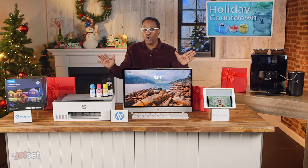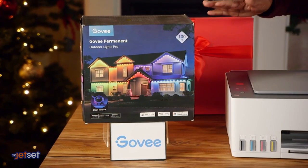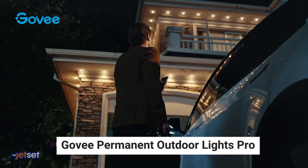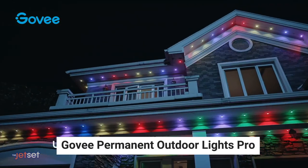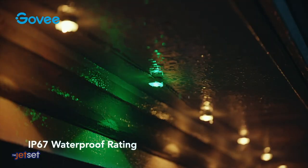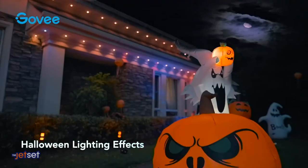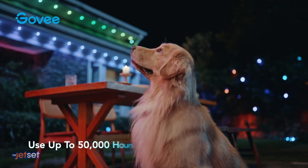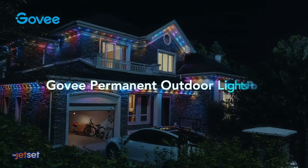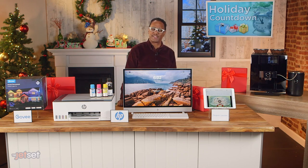Now transform your home's outdoor spaces with this great gift idea — the Gobi Permanent Outdoor Lights Pro. Choose from over 16 million colors and 75 different scenes to beautify your home's exterior, like white and blue for Hanukkah, red and green for Christmas, or a warm white accent lighting all year round. These are the industry's first cuttable permanent outdoor lights, making installation very easy. They're reliable, waterproof, and with the Gobi Home app, you can remotely adjust the colors and even use voice control with Alexa and Google Assistant.